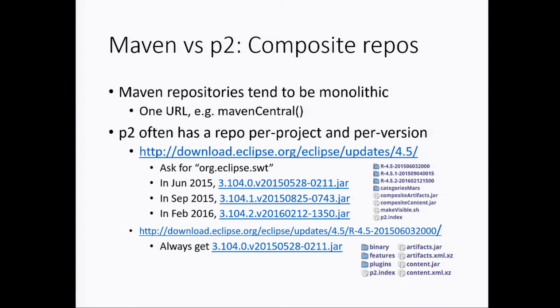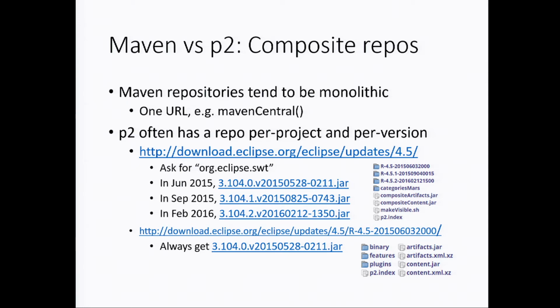So as a consequence of this, when P2 does dependency resolution, it does it on a per package basis. So when you tell P2 that I want this jar, it's going to look and say, what are the packages this jar needs? And then it'll look in the universe of all the jars it knows about to see who else provides those packages, and then what packages they need. So it's a much more complex process than what the Maven dependency model uses.